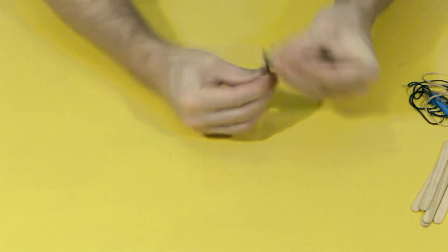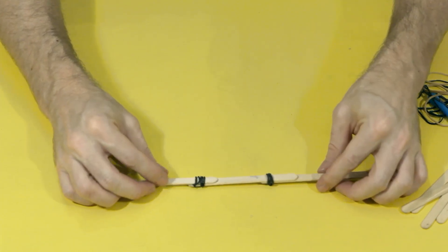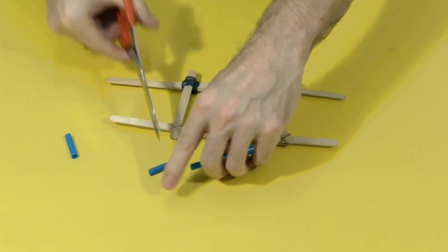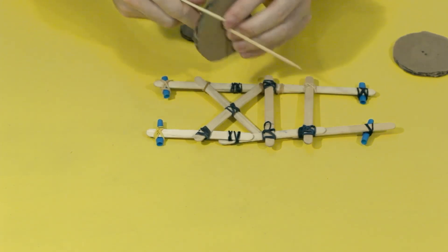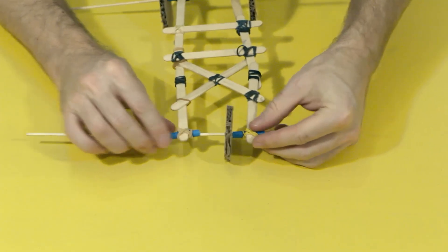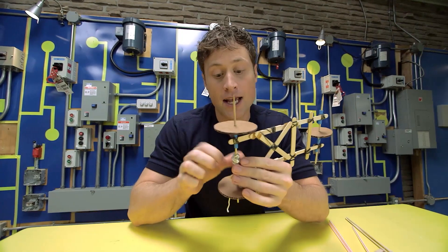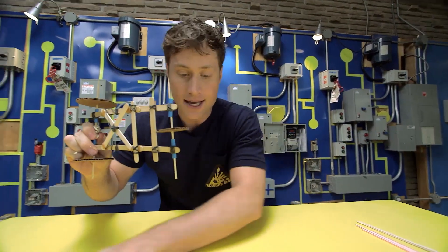Then it's time to make the frame of the Dragster using Popsicle sticks and elastics. Just put two Popsicle sticks together, then wrap the elastic band around them to keep them together. Build one side, then the other side, then add some pieces across the middle to give it support. Remember not to put any Popsicle sticks too near the ends because they'll get in the way of your wheels. Cut the straws into small pieces and use an elastic band to tie them to the ends of the Popsicle sticks. Then stick the shish kebab skewer in a wheel, pass it through the straws, and stick on the other wheel. Don't forget the small wheel goes in the middle at the front. Now wrap some string around the back axle so you can pull and the wheels will spin.